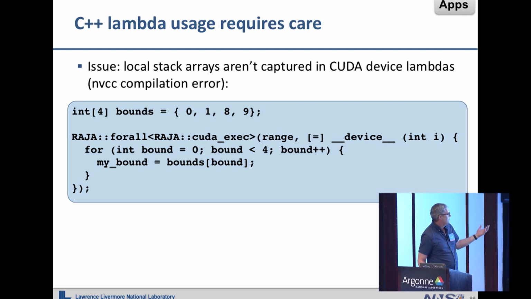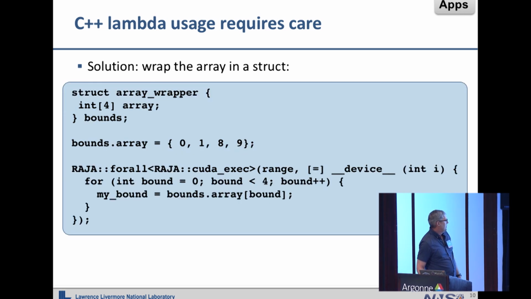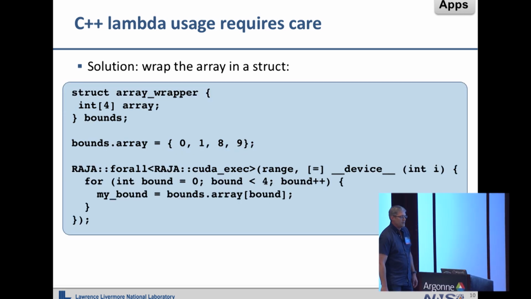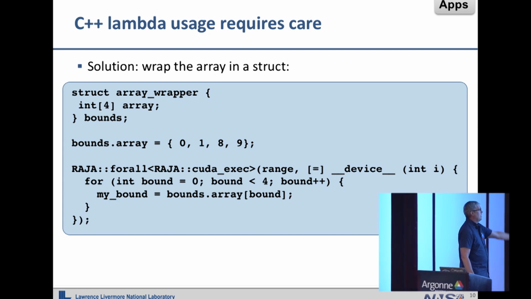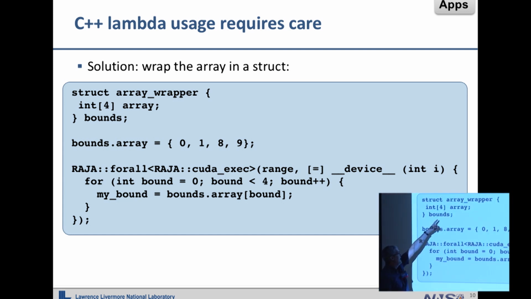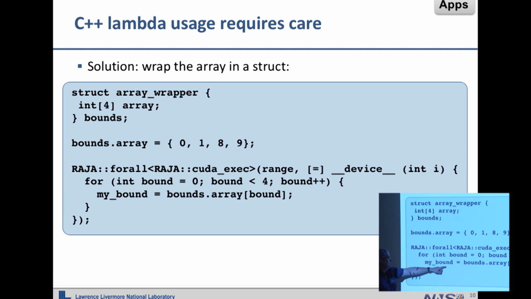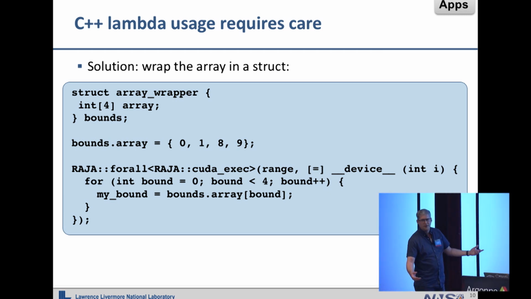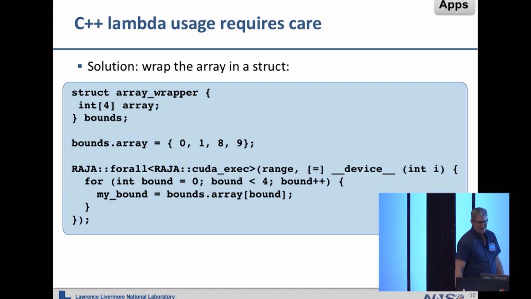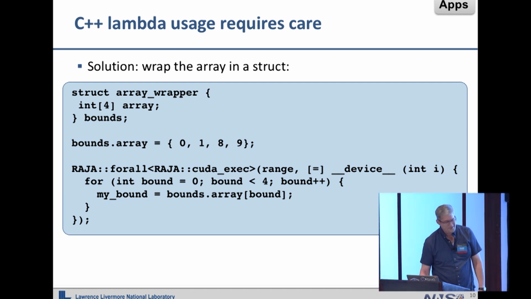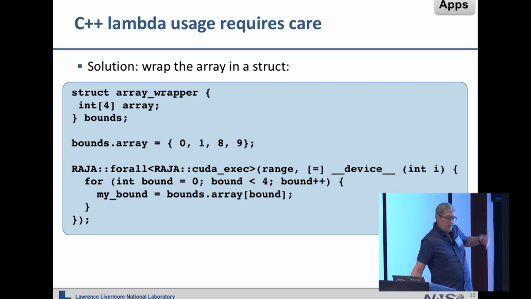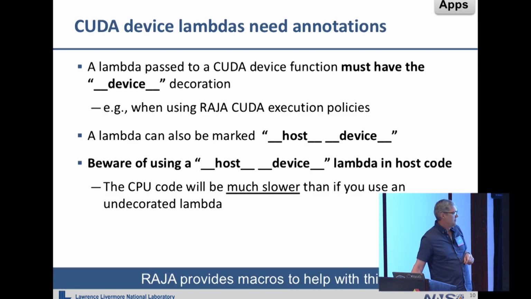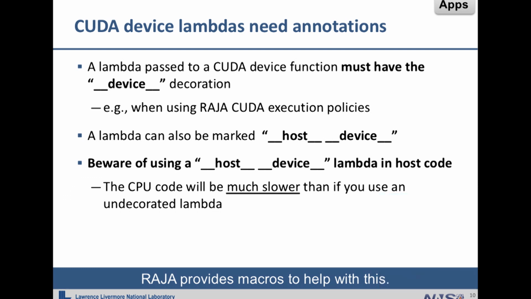So here's a solution. Well, there's different variants of this, but here's basically the punchline of the solution. If you wrap that array in a struct, with that being its single member, initialize it that way and use it in there, that works fine. You might say, well, why should that work? Well, it just does. I'm not a compiler writer, but that's how they implemented it. But these are things that you have to be aware of, and so we include them. There's a discussion of a variety of these things in our user guide. It's helpful to at least be aware of them before you get caught.